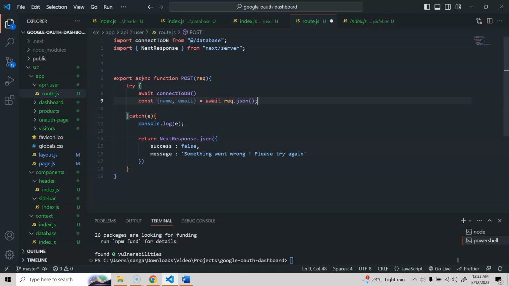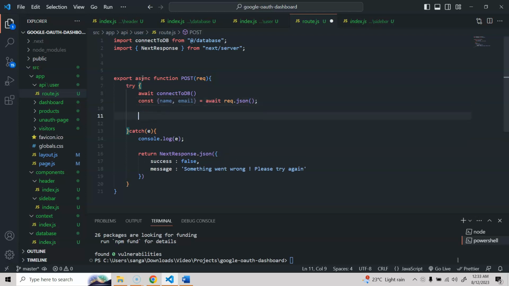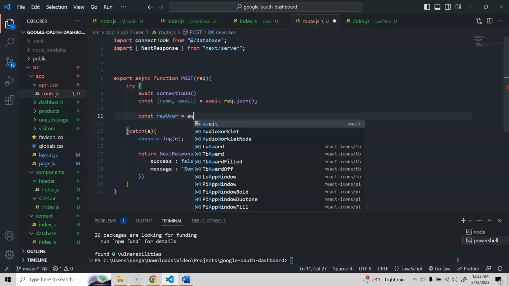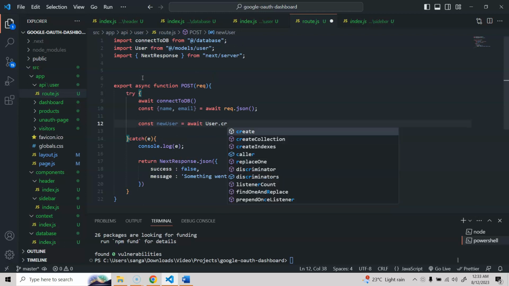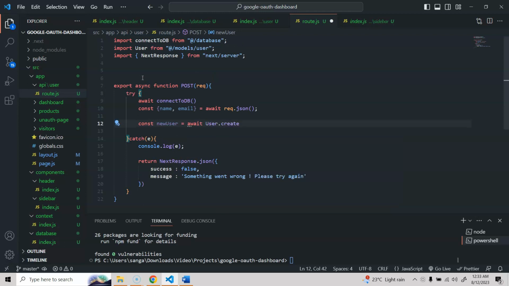Alright, now after this, we will simply create our new user. So we can simply do something like const newUser, and this will be our await User, the model that we just created, dot create, and here we are going to pass this name and this email.